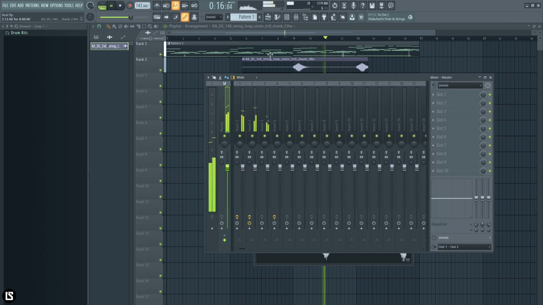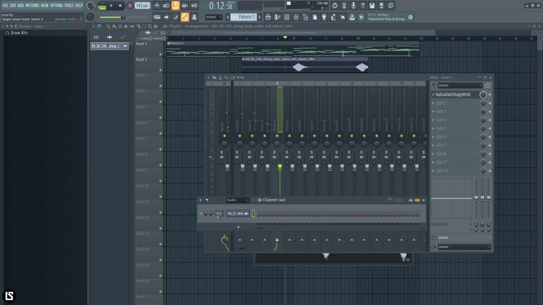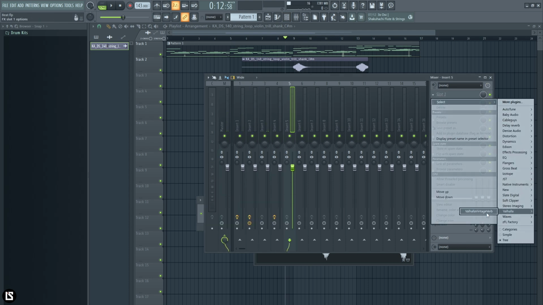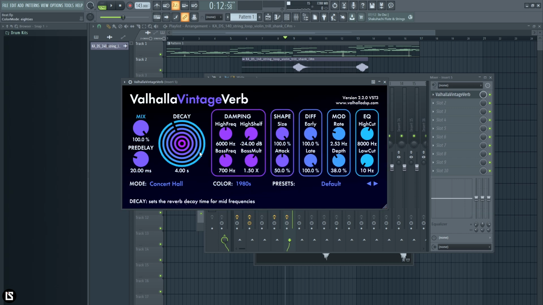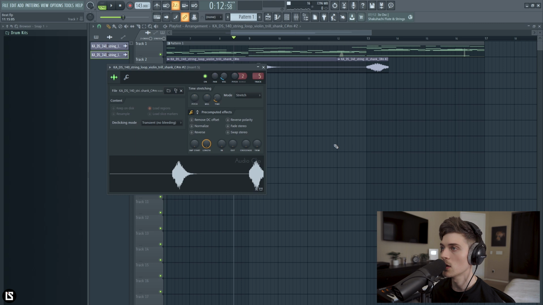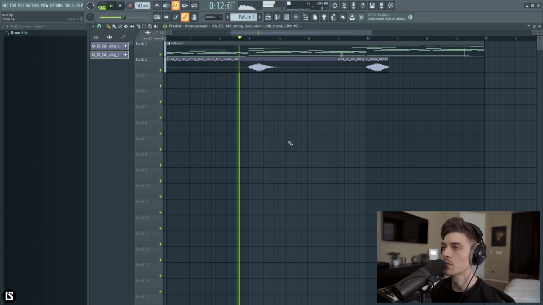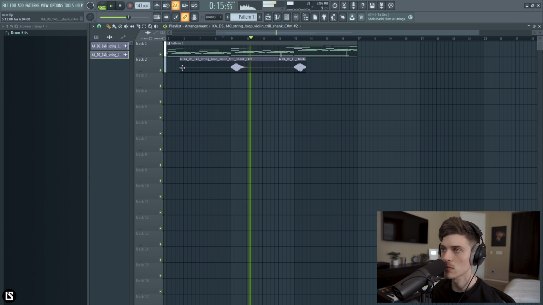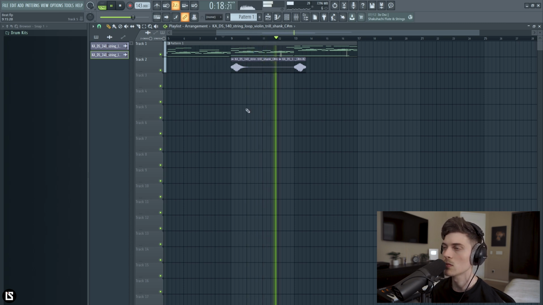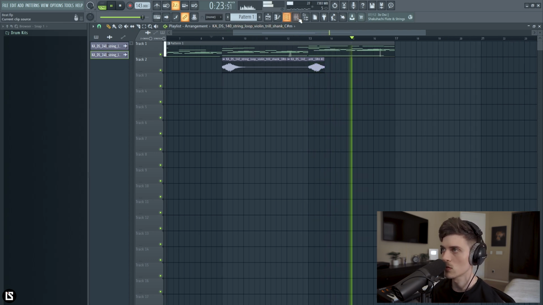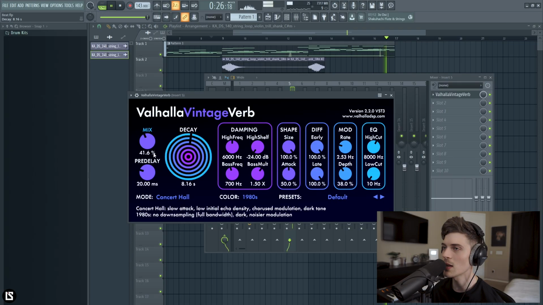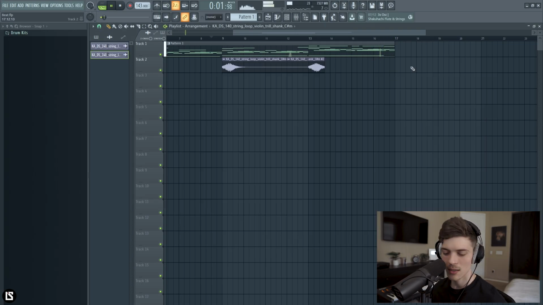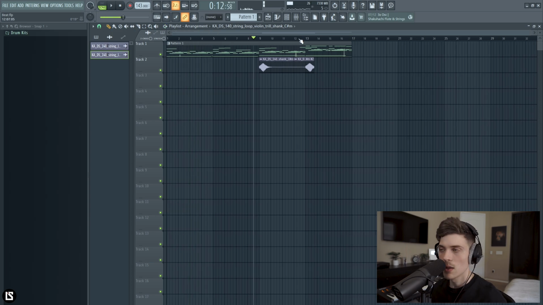And it's going to need a reverb for sure, like a really big reverb. Let's just throw it into 5. And I'm going to put Valhalla on it. We'll go with 1980s. Pretty big reverb like that. Maybe we could drop it down an octave. Let's make it unique and bring this down a whole octave. Bigger reverb. I'll go like 8 seconds on the reverb. That's a huge reverb. All right, so this sounds cool.